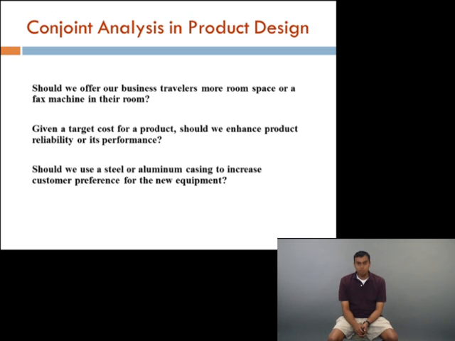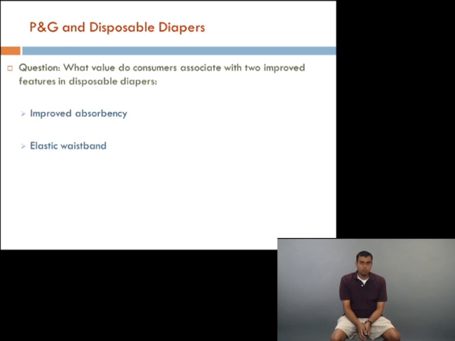While we talk about all these companies and all these products in their fully formed form, most of these companies employ techniques like conjoint in order to find which way to go with the product development. So here's a typical question that P&G asked for disposable diapers, which is one of their best-selling items. And we're talking about consumer products. Walmart, for example, one of their biggest selling items is the diapers.